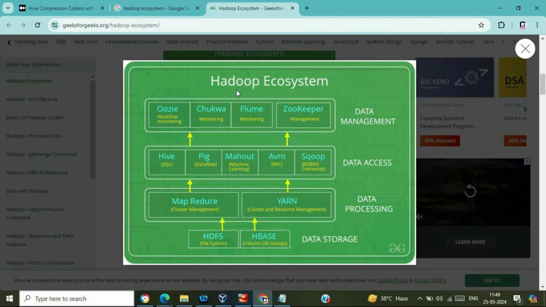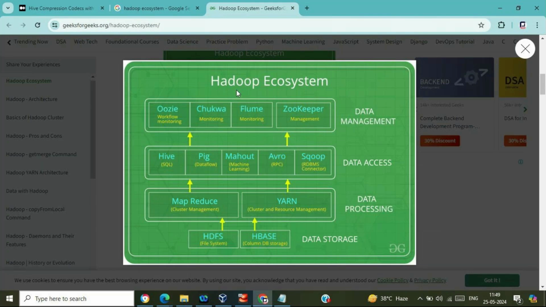We need to ingest the data, export the data, apply certain machine learning algorithms, analyze the data, perform data cleaning, maintain the resources, and have data security and governance practices. So a lot of things are there.